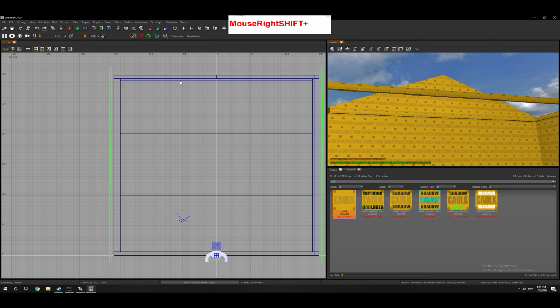And let's do one over here. One there. Move that over. Copy that one.